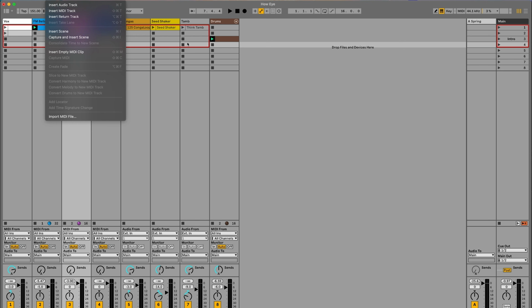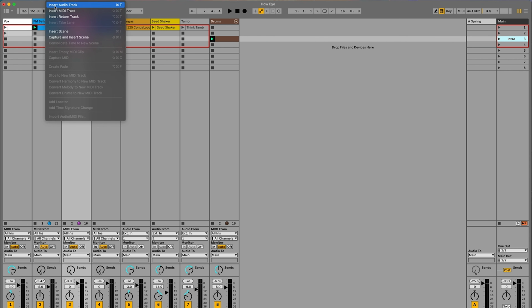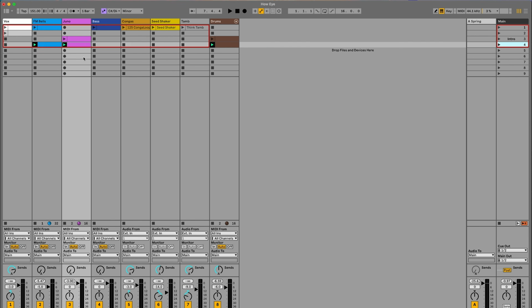What that'll do is take all the currently playing clips, even if they're on different scenes. So you can see FM Bells is on my first scene, whereas these other two clips are on the third scene. So if I go Create, Capture and Insert Scene, it copies those clips and drops them down to the scene below the one I currently had selected. Particularly with this Command-Shift-I, or Control-Shift-I if you're on a PC, I can really quickly bring in different parts and then capture them to a scene, which will be a section of my song. So let's just jam around with this a bit.